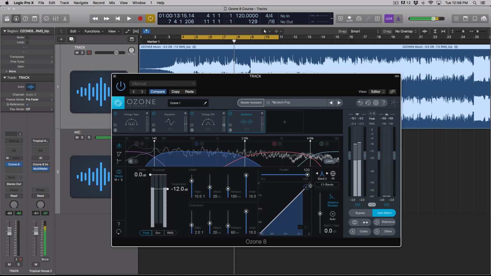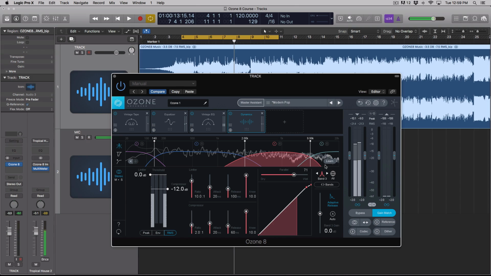Now, let's talk about the last feature I want to cover before we actually start applying this to our mix, and that is this parallel slider. This essentially sets up the plugin to be kind of a bus or an aux send, right? Parallel compression. You can set each band to its own percentage of dry-wet mix, which is really cool because you can do some quite creative things with this in a mastering sense, where you can push certain frequencies and certain bands and then dial back the parallel so you don't get too much pumping and you don't get too much of a sound that you wouldn't want on a master bus dynamic compressor limiter combo.